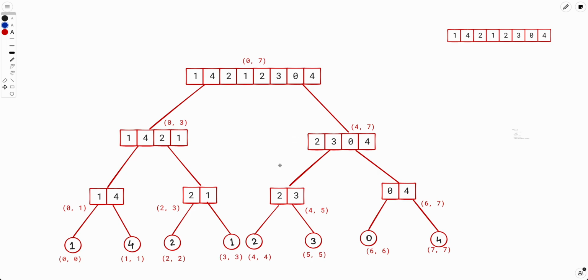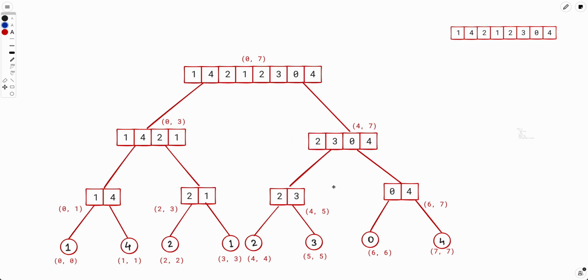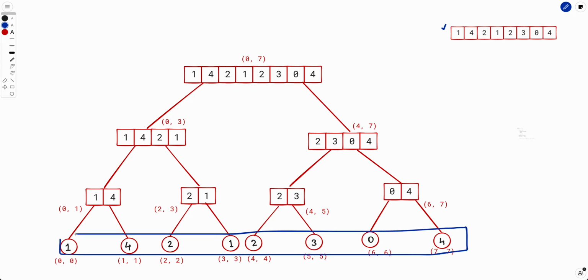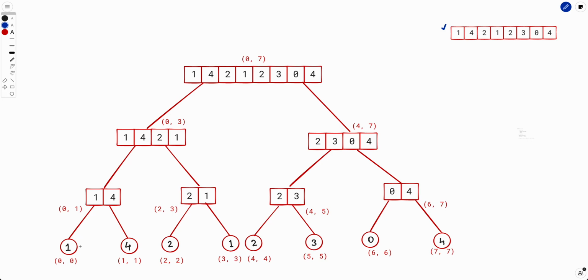Structurally, it looks very similar to a segment tree. It's just that instead of storing a single property, you are storing everything. That's it. So let's say this is the array again, 1 4 2 1 2 3 0 0 4. This array will still be represented in the leaf nodes, right? Now each of the above nodes, instead of maintaining a single property, will maintain the elements itself. So 0 to 1 has 1 and 4. Similarly, 2 to 3 has 2 and 1, and so on and so forth.